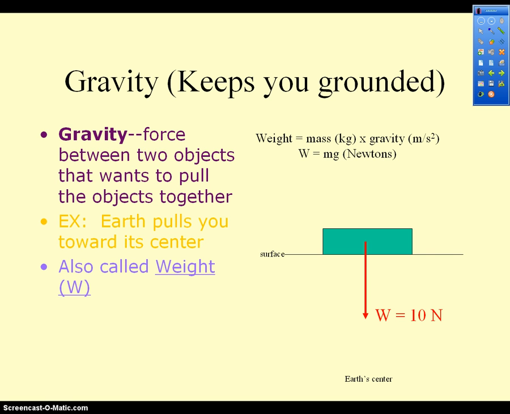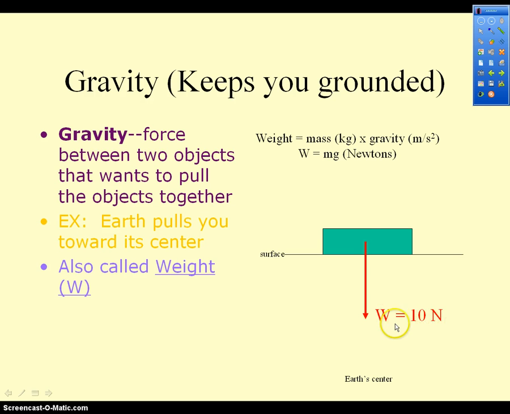So whenever we draw this downward force that you can see drawn over here on the box that's sitting on a surface, this is going to be considered the weight, and you would label it W, and if you have a value for it, you would give it a value. So if they tell you the box weighs 10 newtons, you would label 10 newtons here.